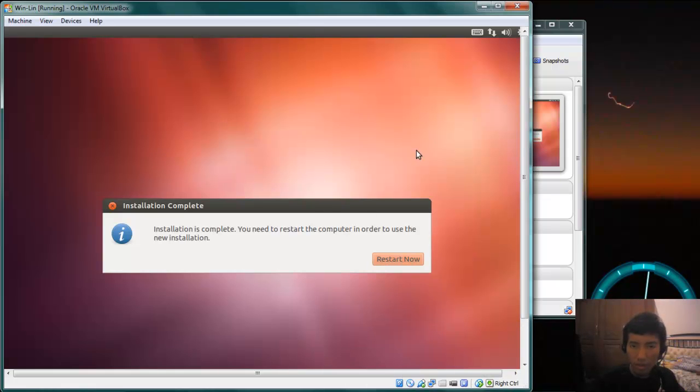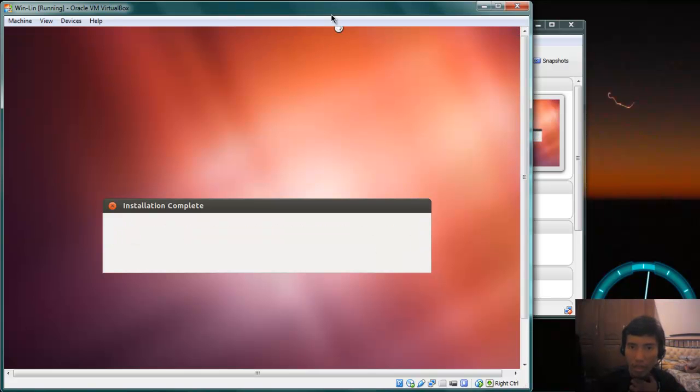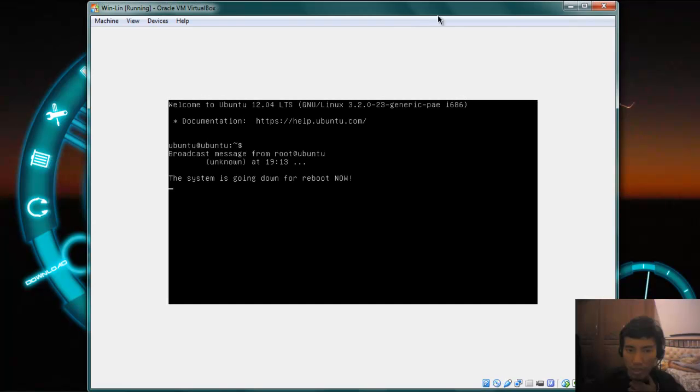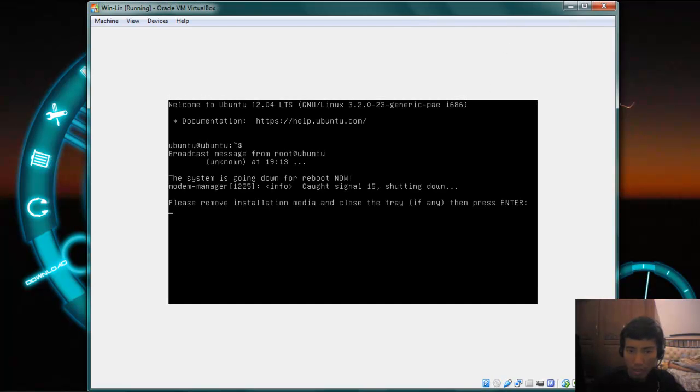So the installation is finished and the system needs to restart. Just click restart now and wait a minute. There will be more requirements there. We can see this in this line: please remove installation media and close the tray, if any.